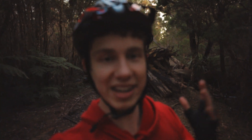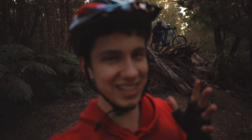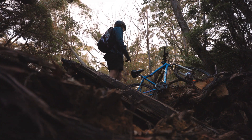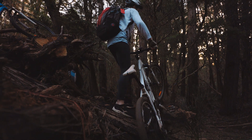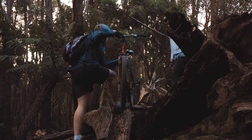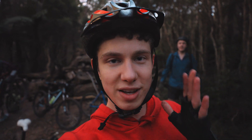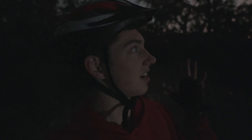We encountered another problem — the road was closed with two cars blocking it and a log in the way, which made sense given all the recent rain. We lifted the bikes over and kept going. Hopefully the road-closed signs were just because of this and not some greater obstacle later on. We made it over that obstacle and kept going. Around a third of the way through it had gotten dark, the trails had gotten much worse, and we were walking our bikes more than riding them.